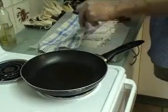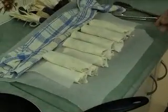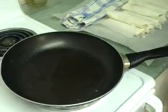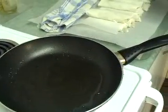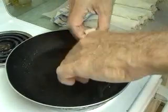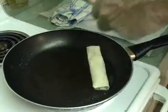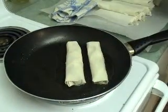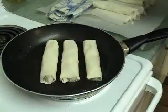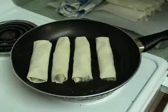Okay, so we've rolled out our spring rolls, and I've just got to cover it up so they don't dry out. I've got a dozen out of that mixture. So I've got my fry pan on and a bit of olive oil in there, so I'm just going to put four in at a time. I do three lots of four. I don't want to overcrowd the fry pan. I think to try and do two lots of six would be a bit disastrous.